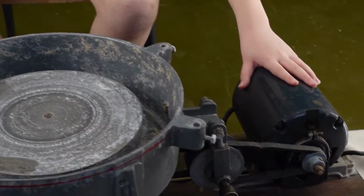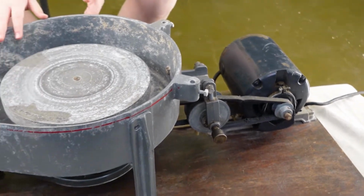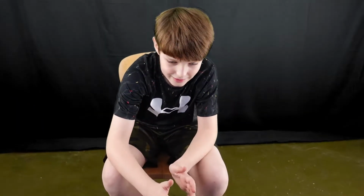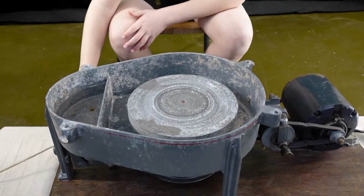Okay, so I'm going to tell you a little bit about the potter's wheel. Over here is the motor. It's a big chunk of metal and it runs this thing pretty well. And over here we have where our water goes so we can get our hands wet, so the clay doesn't get caught up in your hands. And here is the bowl. It spins like this.